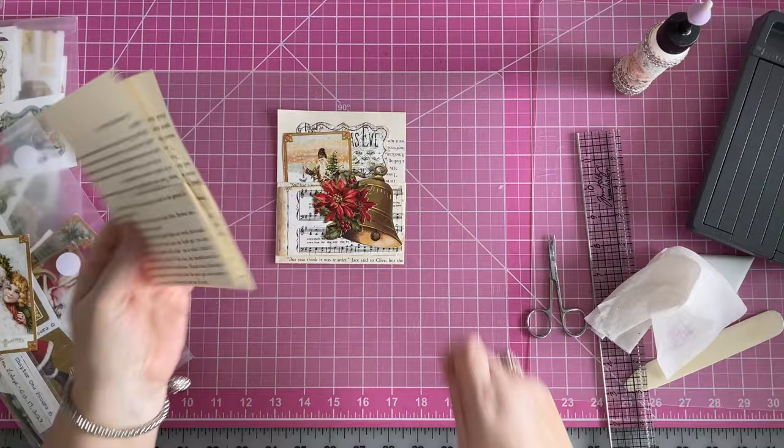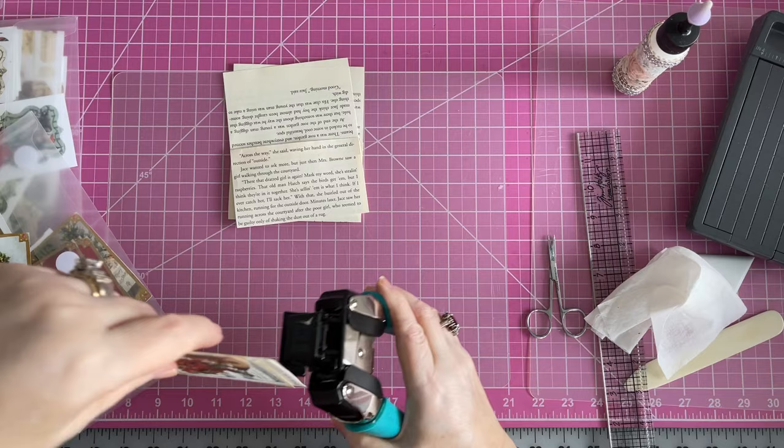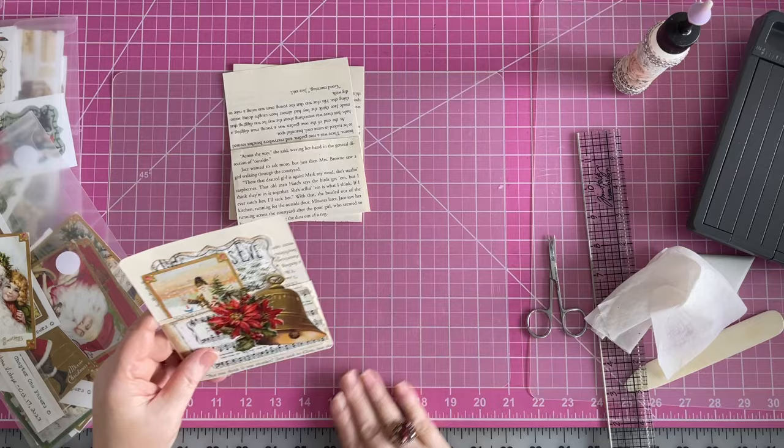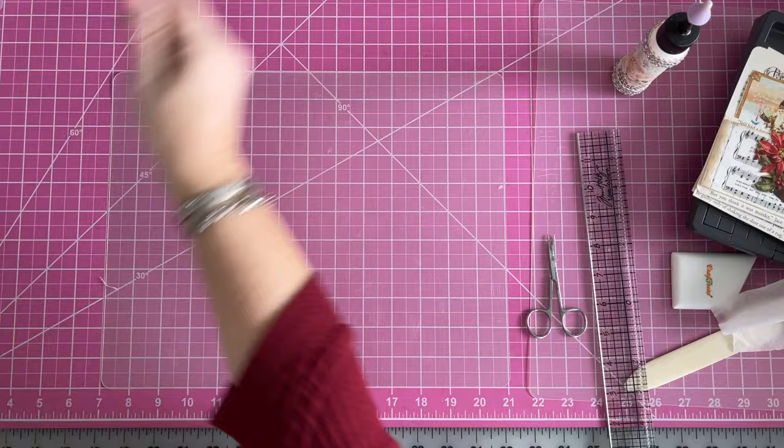If you know me, you know what I'm doing. I want to finish it off, so I'll make a couple of these before I put everything away. I don't have time to do a second one right now, but you can see what those were. All right. And I'm going to pull this off my desk real quick. Throw it onto the floor. Oh, I'm going to have a lot to clean up.